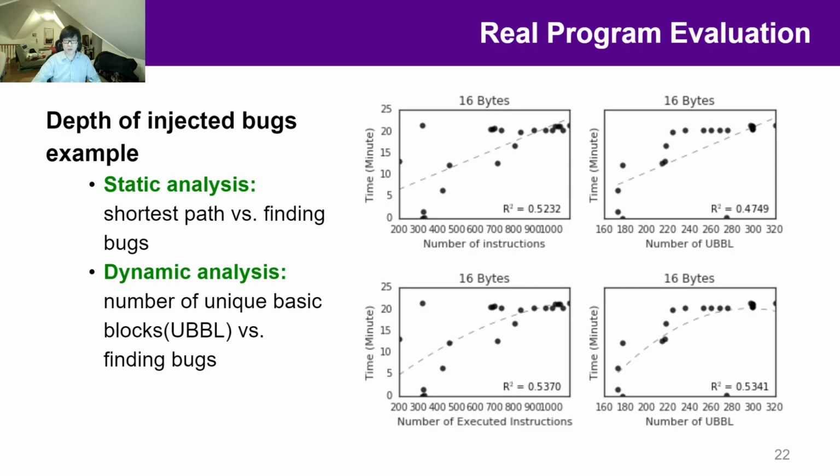To get a more accurate notion of the depth of a bug, we have 2 ways of measuring depth: static analysis of the shortest path from the start point to lava_set and then to lava_get, and a dynamic unique basic block count. Our results seem to show it's linear with R squared equal to 0.52, or degree 2 polynomial regression with R squared equal to 0.53 with these 2 notions. This result is surprising, because we expected the discovery time to be exponential in depth. However, this may be due to not including enough deep bugs in the evaluation.